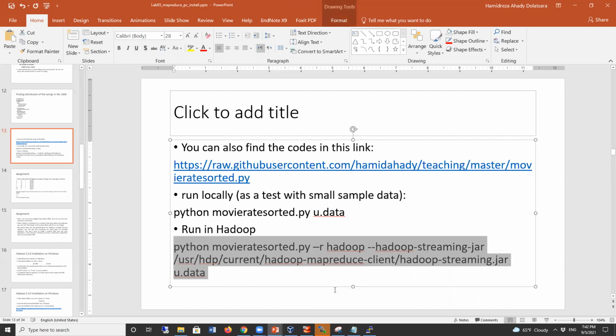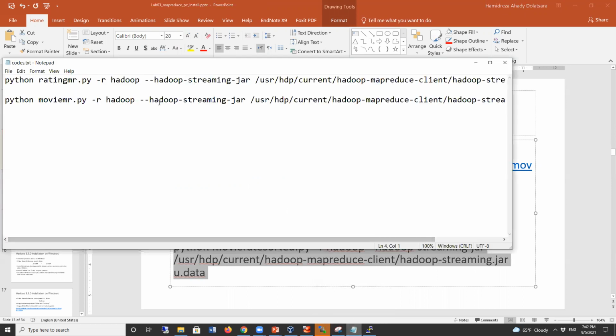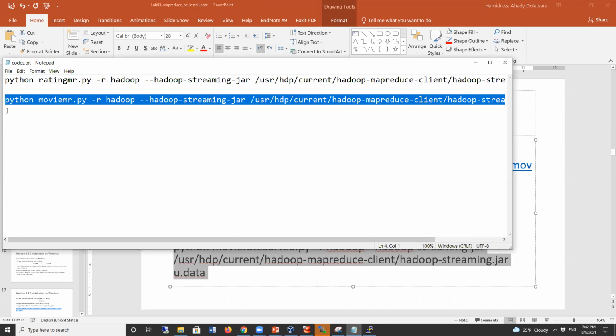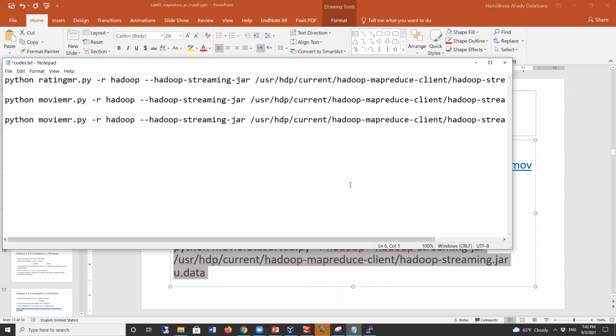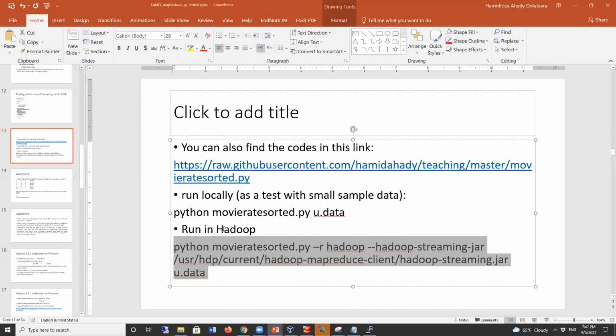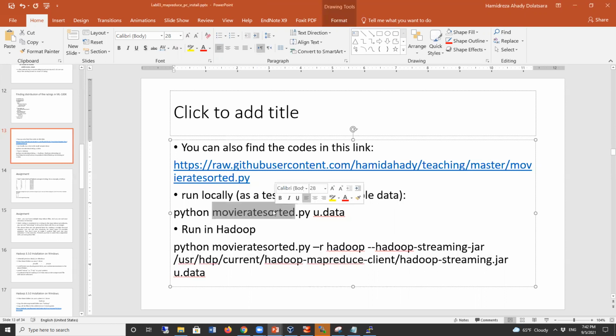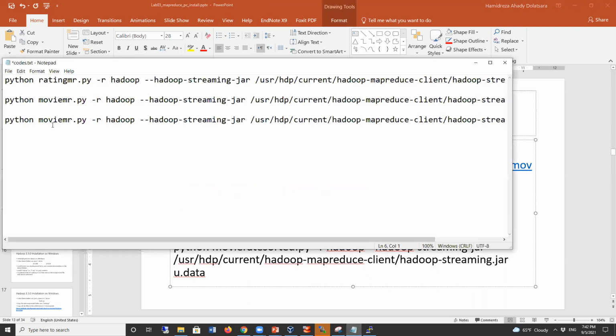Again, I don't recommend copying and pasting from PowerPoint because you might have some formatting problems. So I just copy the previous code down here. I just need to change it, because movie MR is the previous one. I copy this name.